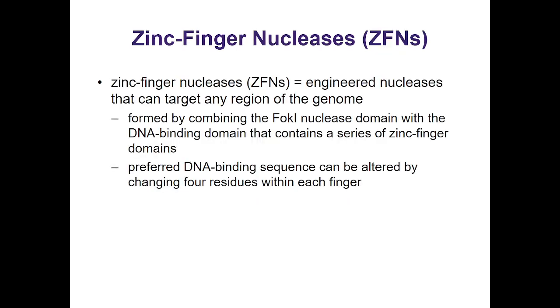Cool. Zinc finger nucleases, ZFN. The zinc finger nucleases are going to be engineered nucleases that can target any region of your genome. These are formed by combining the FokI nuclease domain with the DNA binding domain that contains a series of zinc finger domains. Preferred DNA binding sequences can be altered by changing 4 residues with each finger.